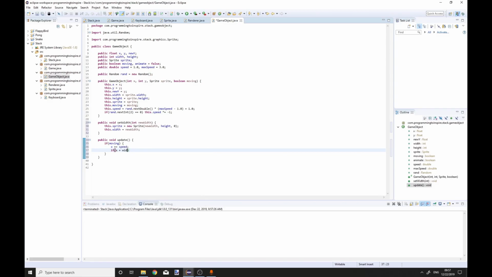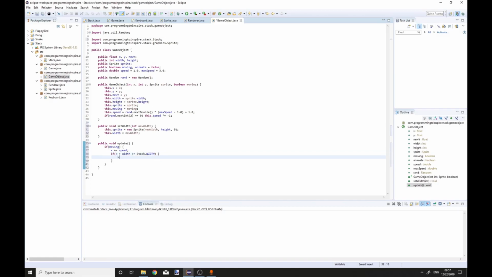If x plus width is greater or equal to Stack.width, x is equal to Stack.width minus width, and speed times equals minus 1. If x is less than 0, x is equal to 0 and speed times equals minus 1.